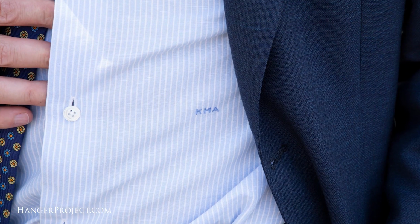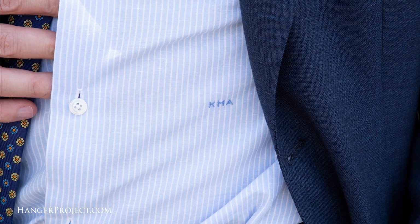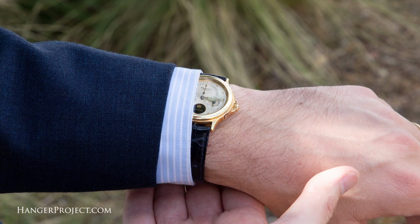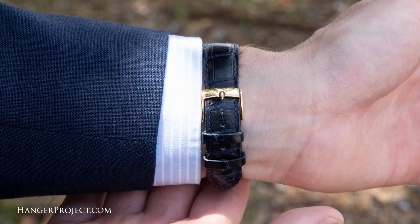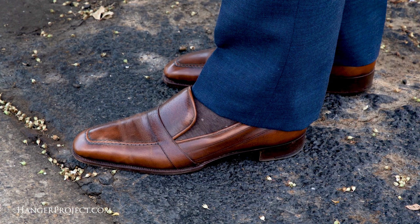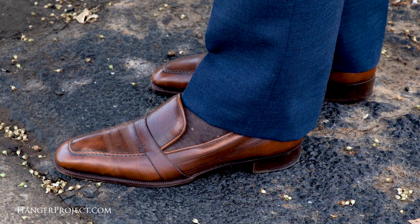I'm also wearing a bespoke linen and cotton blend shirt from Charvet. This features a nice blue and white vertical stripe. Today I'm wearing my Chopard perpetual calendar watch with the retrograde date, and I put on it my midnight blue alligator watch strap. I'm wearing my favorite Sovereign Grade small dot melange dress socks in brown and my brown Baron de Reedy pigskin loafers.